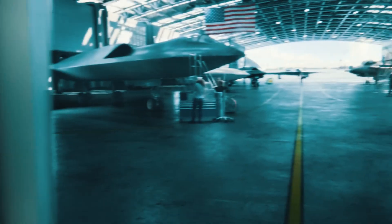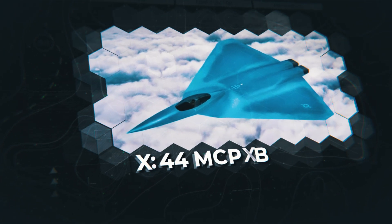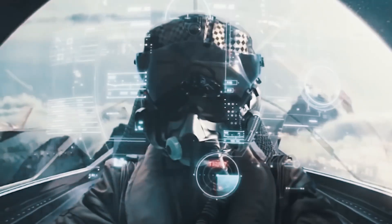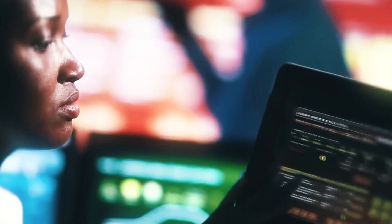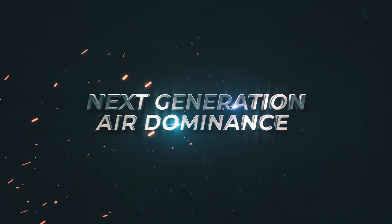At the turn of the century, the U.S. Air Force came up with an ambitious project, which is better known today as the X-44 Manta. This aircraft promised to be the future of stealth technology. However, its funding was cut back in 2000. But did it disappear from the radar forever, or did it simply change its image, becoming America's new sixth-generation fighter within the Next Generation Air Dominance program?